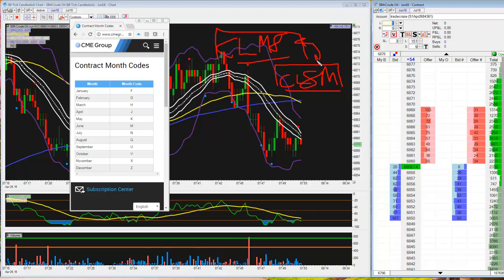Now I'm not going to get into the option of the future, but the option's a completely different ball of wax, an animal, and a monkey that I don't want to take on. So let's just concentrate on what a future contract looks like. In this case, the CL is the futures code. Here's your month, and this is your year. And they can change over the year and the month.